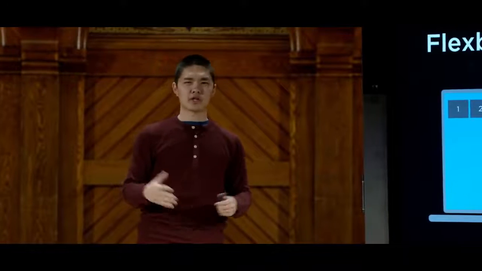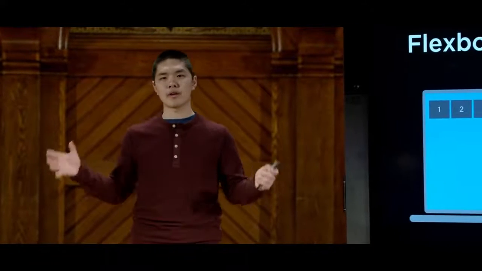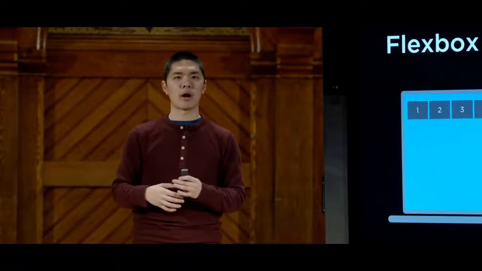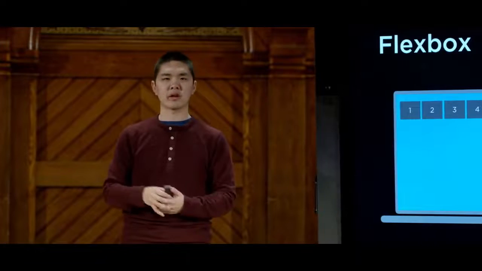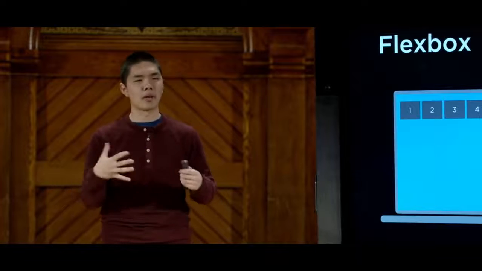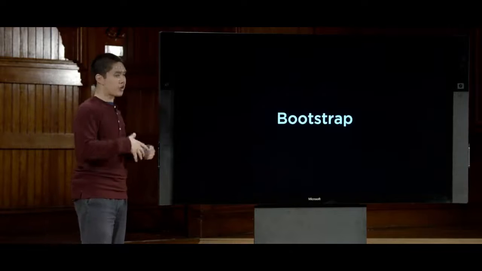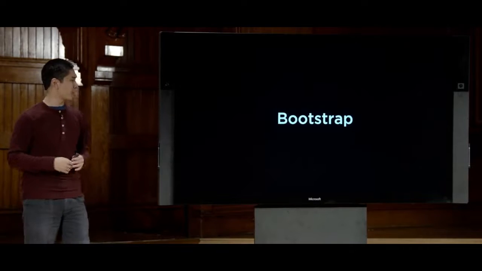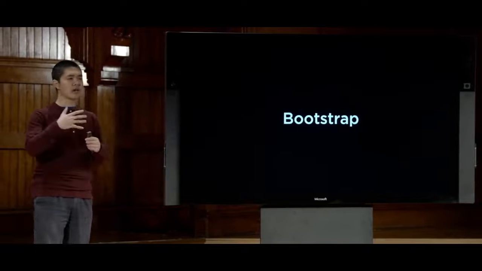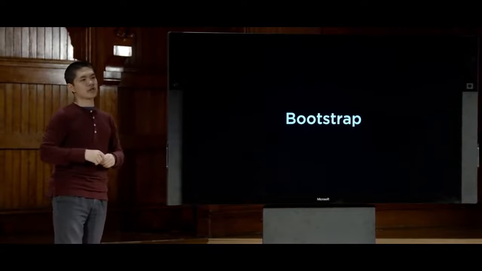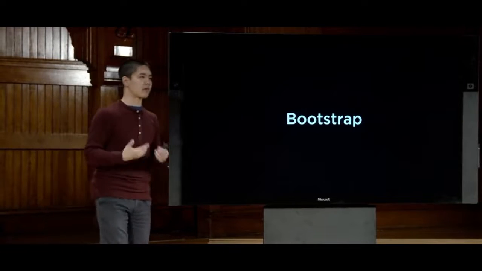But it turns out that there exist a lot of libraries out there that do a lot of this for us. Some people that have already written CSS code to make our text look good, to make our buttons look good, in order to make sure that things are mobile responsive. And one of those is called Bootstrap. Bootstrap is a very popular CSS library that we can use in order to use some styling that they have written such that we don't need to write all the styling from scratch.